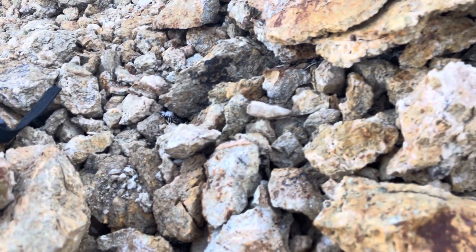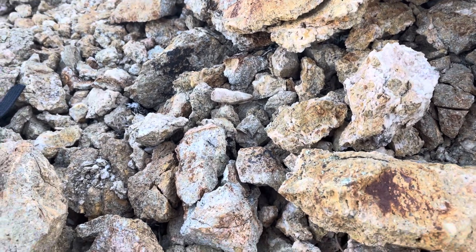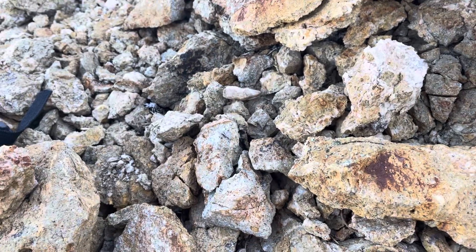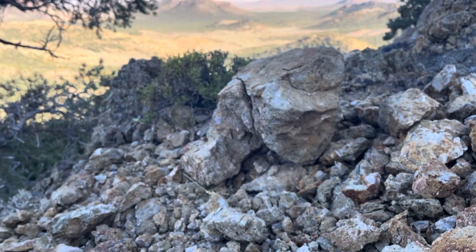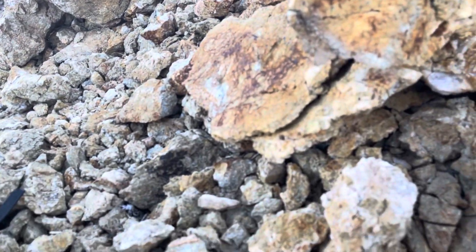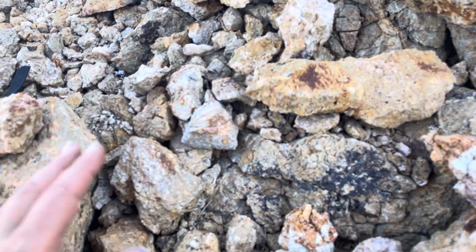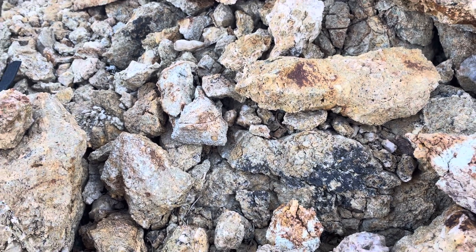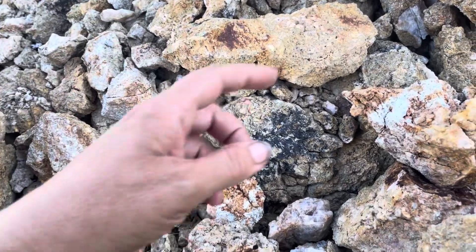Today's Featured Friday features something within this rock material here. I am out in the field with some beautiful views, pretty much middle of nowhere. I've been hiking around looking for something specific that I expected to find in these rock units, but I had to put on a lot of miles before I finally found it — and this is what I found for today's Featured Friday.